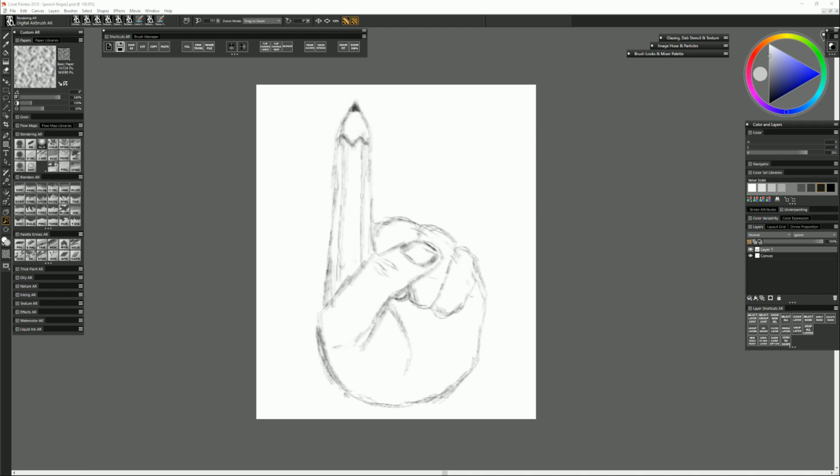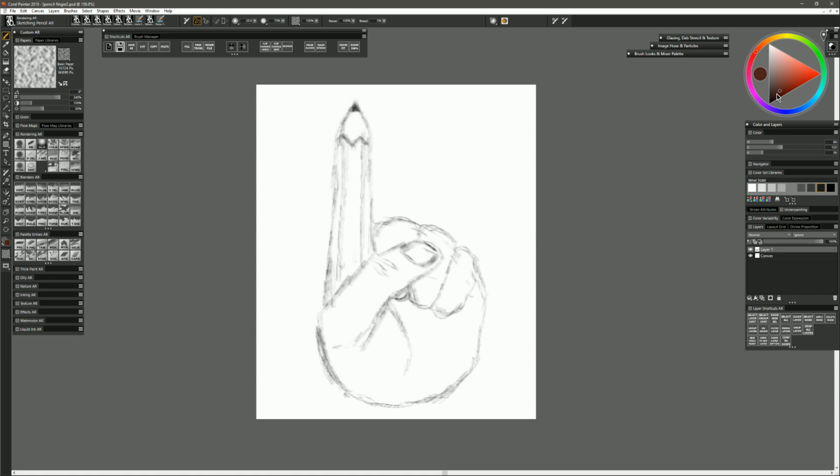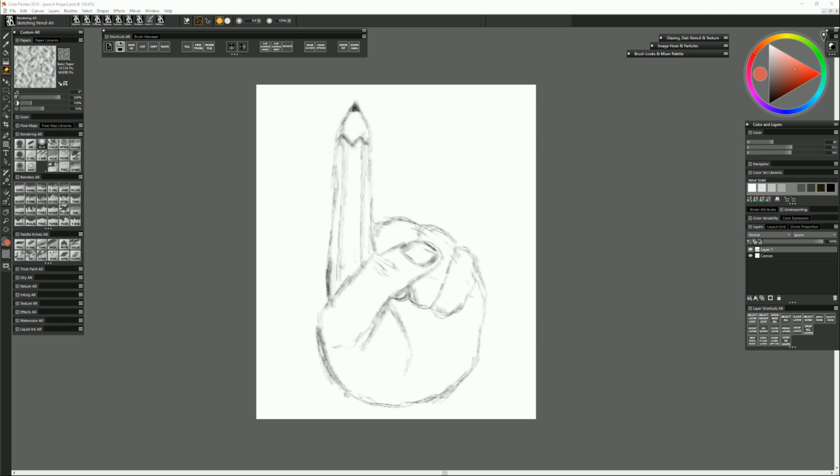Okay, so back to here. So I got this sketch. I'm gonna clean it up a bit more because I'm not 100% happy with it, but it's pretty close to where I want it to be. Since this will be a logo, I don't want it to be too detailed, so I have to be careful not to make it overly complicated. I'm going to move my reference image over to a different screen too, and then I can see what I'm doing better here.